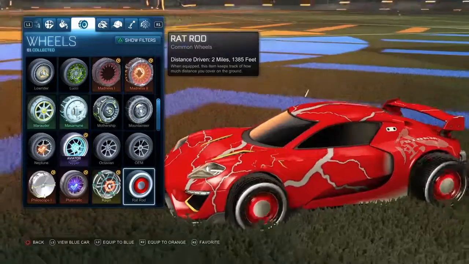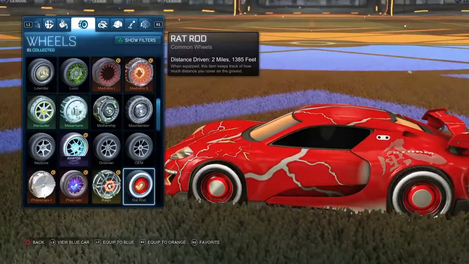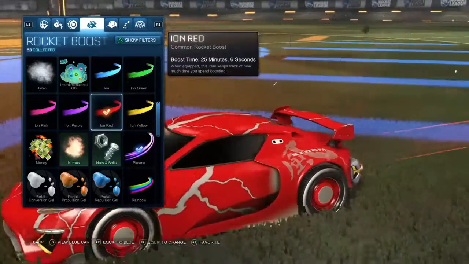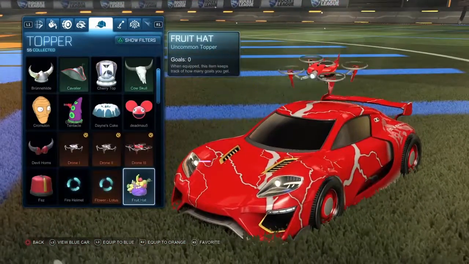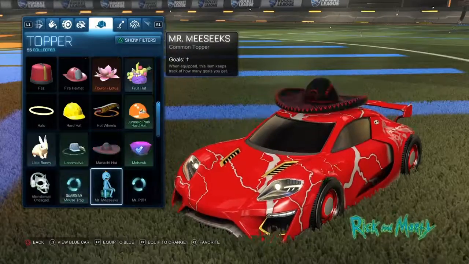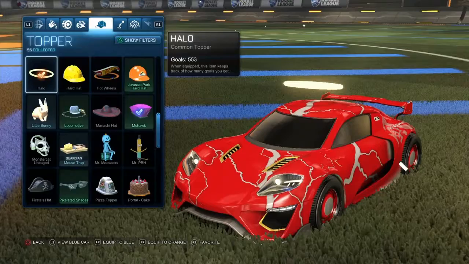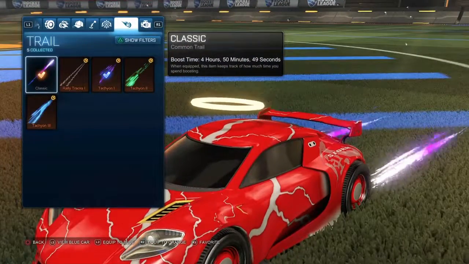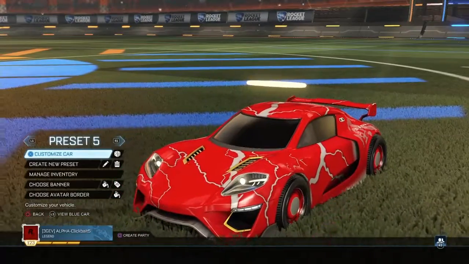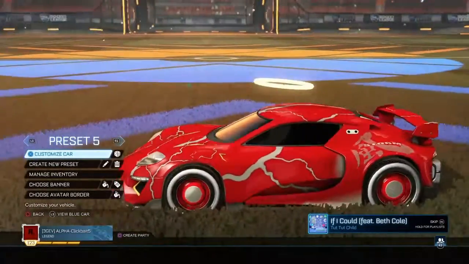Then, guys, you want to put on the rat rod wheels. And as you can see, this pretty much falls into place by itself. You're going to put on red ion. And then, guys, you want to go down and equip the common halo. And then you just want to put on the classic. And boom, guys, you are done with this car and this car.